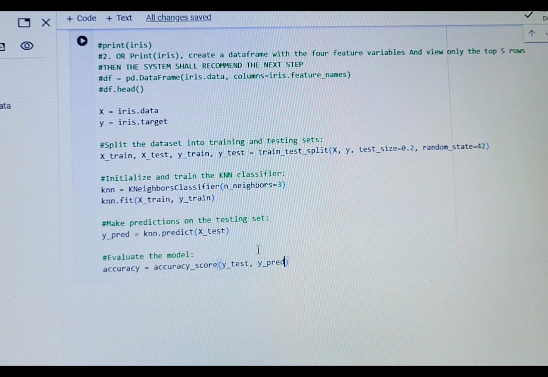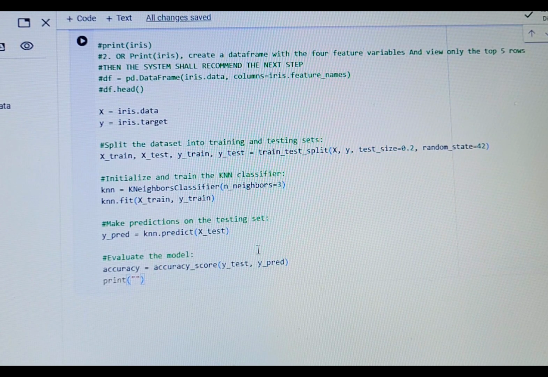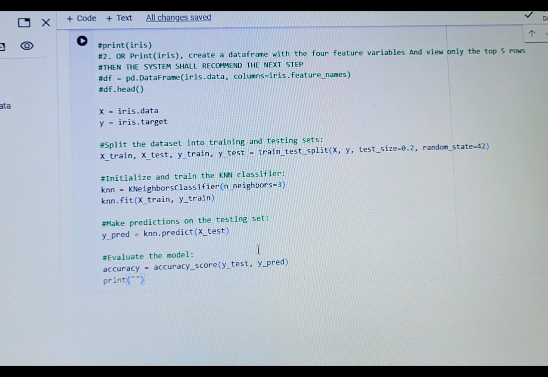After that we want to print the accuracy, of course. We're going to get this one in columns, accuracy, and again accuracy. We have to indicate all the time.